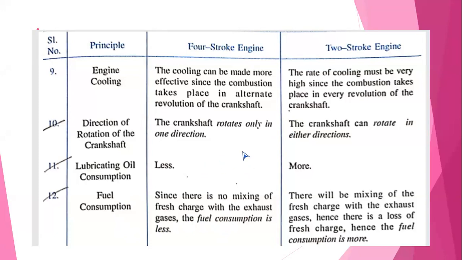Because of the fuel consumption, if you have very good fuel consumption, then the engine runs more in comparison. In this case, in a four-stroke engine, the fuel consumption is less. Remember, the fuel consumption is less because there are 4 strokes: the suction stroke, compression stroke, expansion stroke, and the exhaust stroke.